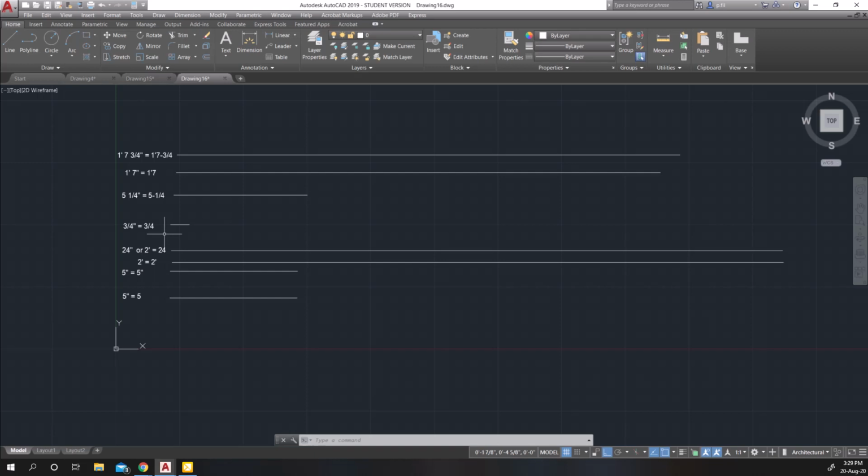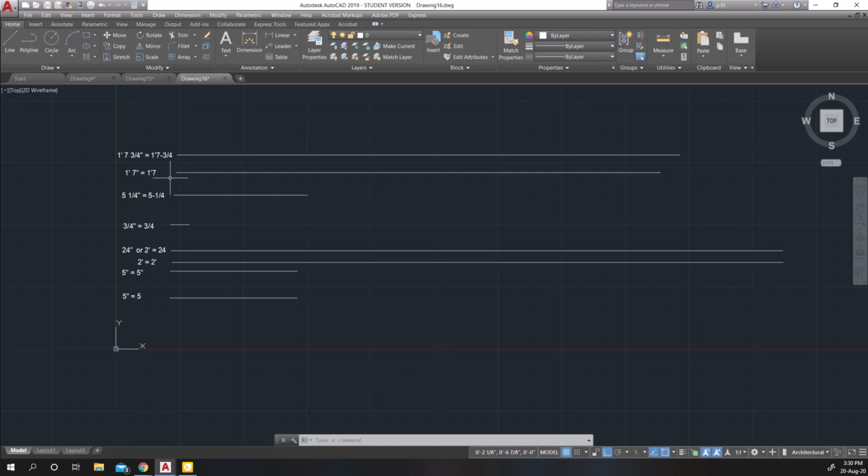As we move into the fractional units, so 3/4 of an inch, you would literally type 3/4, enter, and you would get a 3/4 inch line. When we start mixing whole numbers and fractional numbers, then for instance, 5 1/4 inches, you would have to type 5 dash or hyphen or minus, whatever you want to call it, then 1/4. There are no spaces. That's the key thing to remember here. There are no spaces. So 5-1/4, that would give you a 5 1/4 inch line.